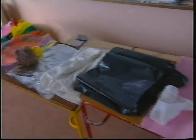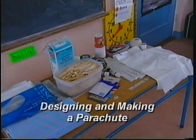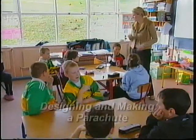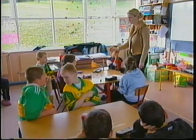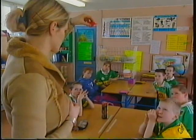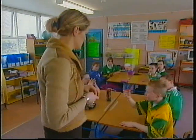Now what are we going to do? We're going to let all of you walk up slowly. We're not going to take anything. We're just going to look at the materials and think, what would I pick from there if I had the chance to make something which would help my little elephant fall more slowly to the ground? Now what would happen when I let my hands go? It'll fall back. Will I try? Yeah. You try for me, Keith? Yeah. Stand up on your chair and have a go. See where you fall.